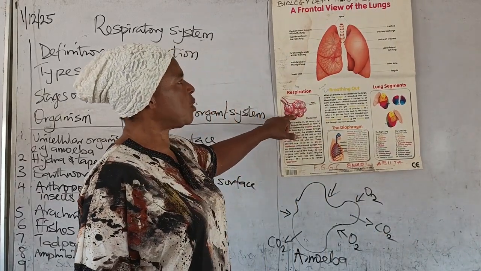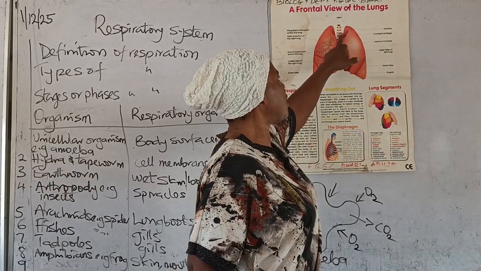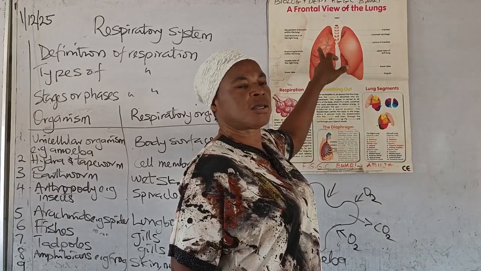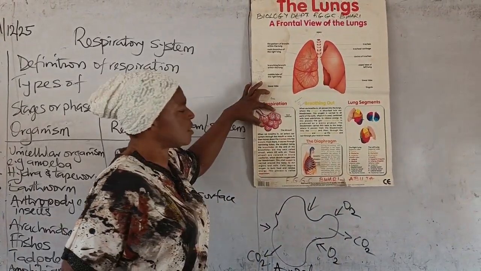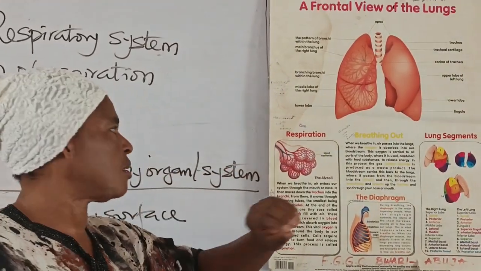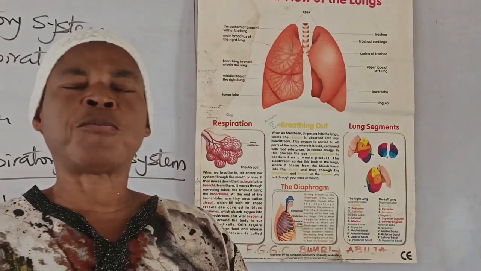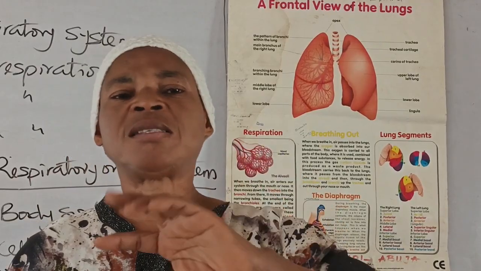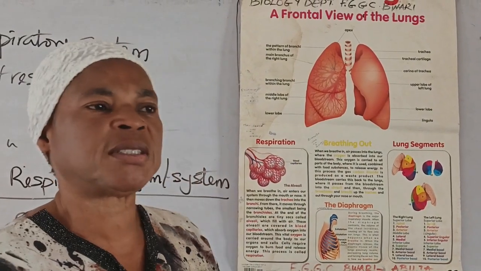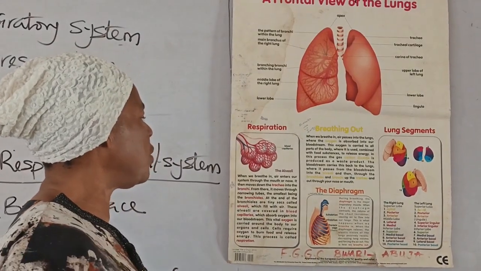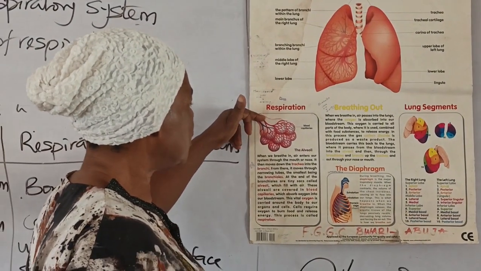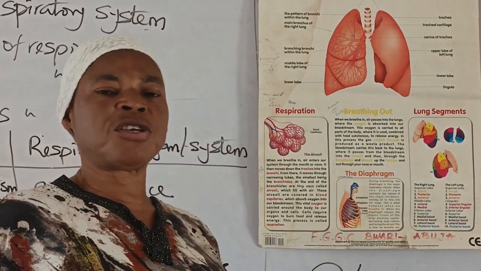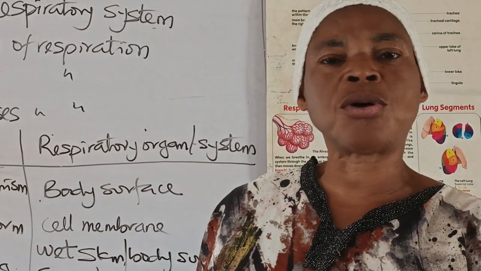You can see this is the alveoli. And then in this one, it has the trachea. The trachea now divides extensively into the tracheoles and then the tracheoles into the alveoli. This is just an example of the alveoli. That's why when you talk about the lungs, if you have followed your parents to the market, you see that the lungs are just like a foam. It has air spaces inside. The air spaces are actually where the alveoli are found. And then you can see the arteries and the veins, and that is where exchange of carbon dioxide and oxygen takes place.